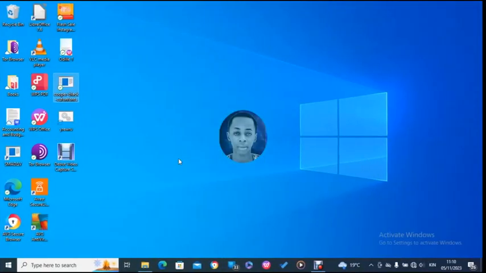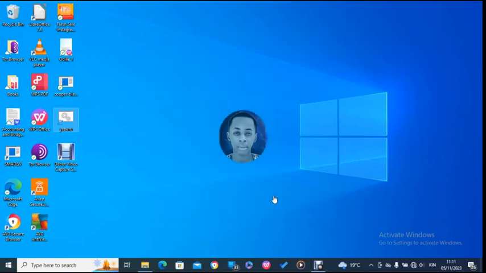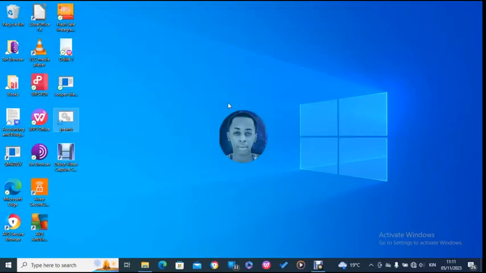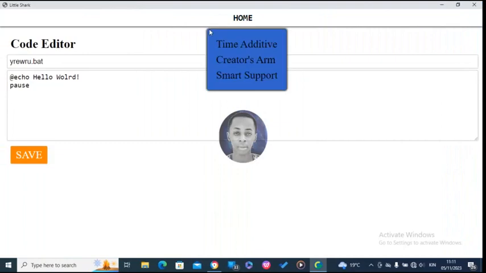So we can check the file we created, the batch file we created is now here, and I can run it to see if it works. Okay, as you can see, it says hello world and says press any key to continue, so it works. So let's go to the next tool.